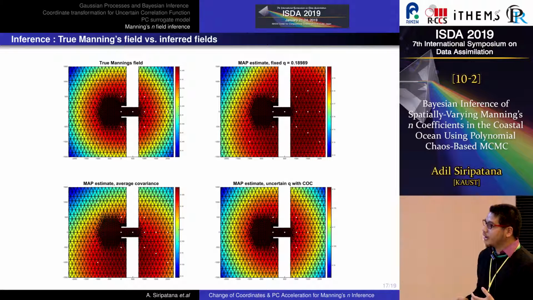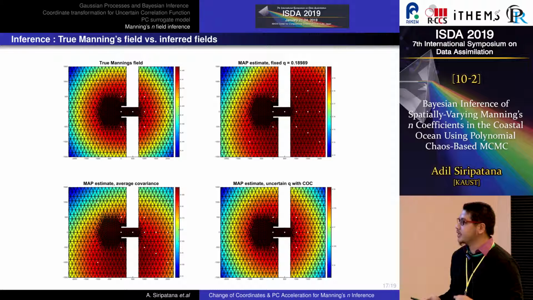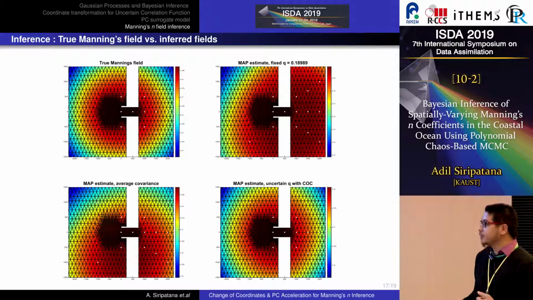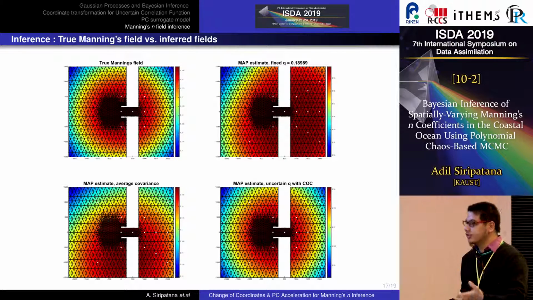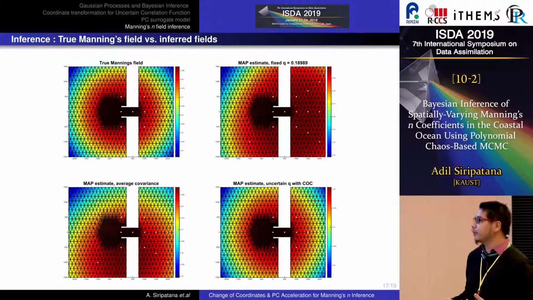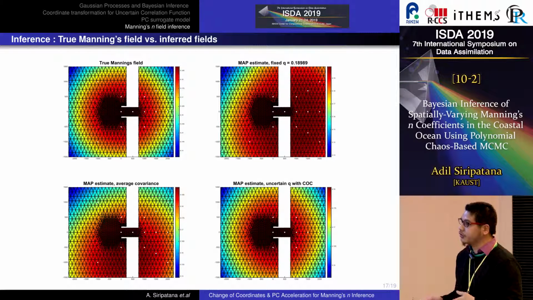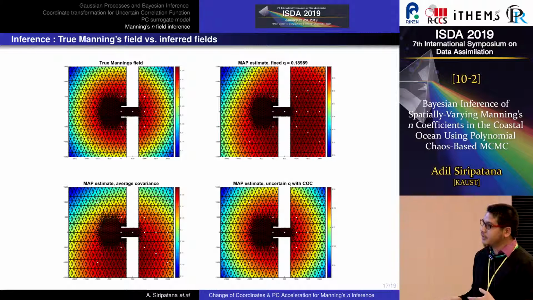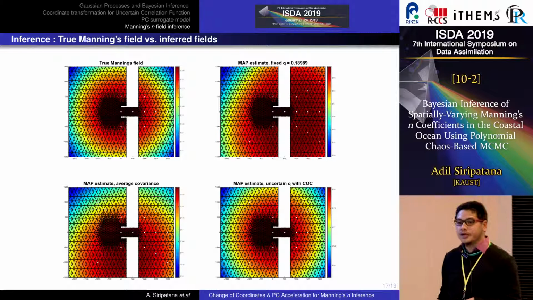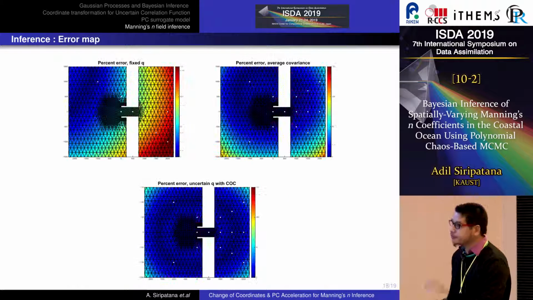Now we also have the recovery using the average covariance. It performs better than the fixed hyperparameter case, but it's still far off. And if we use the COC method to account for the uncertainty in Q and also infer Q, then we get something very close to the true Manning coefficient.